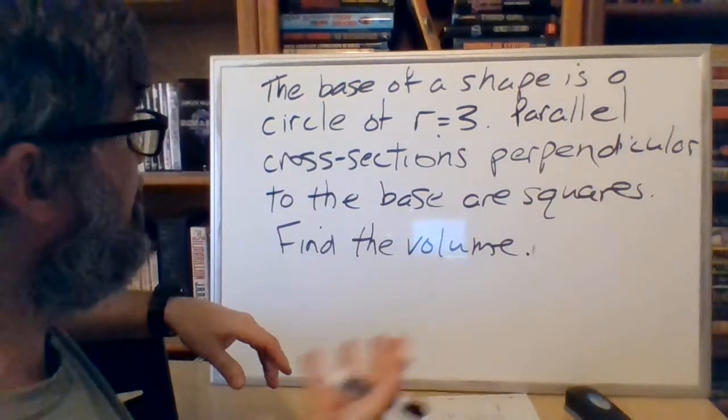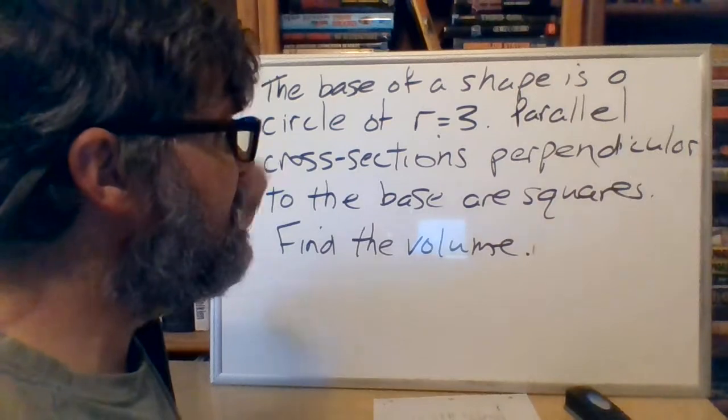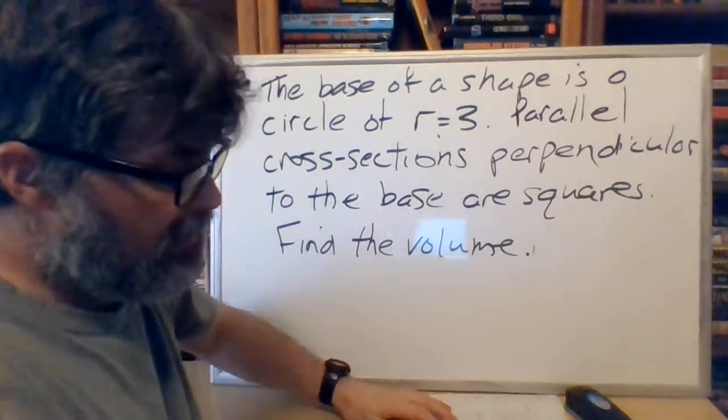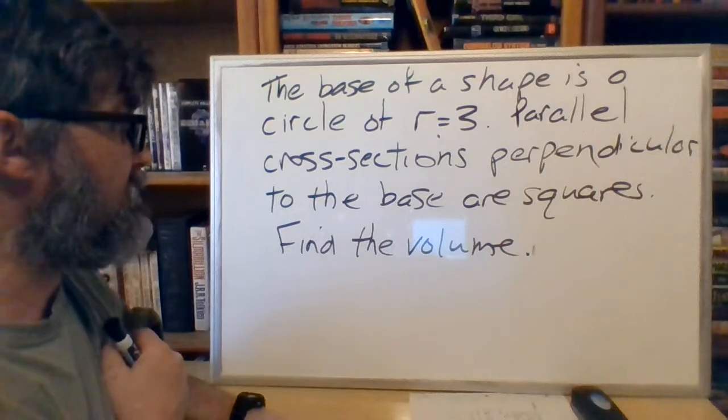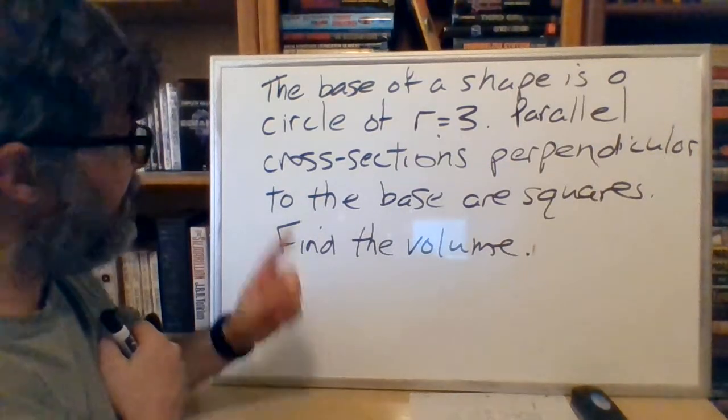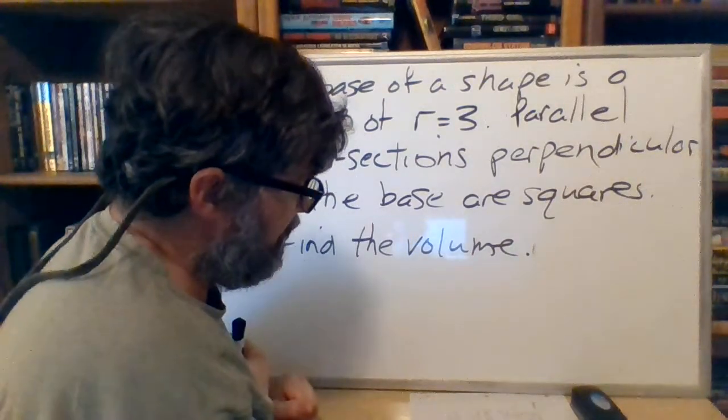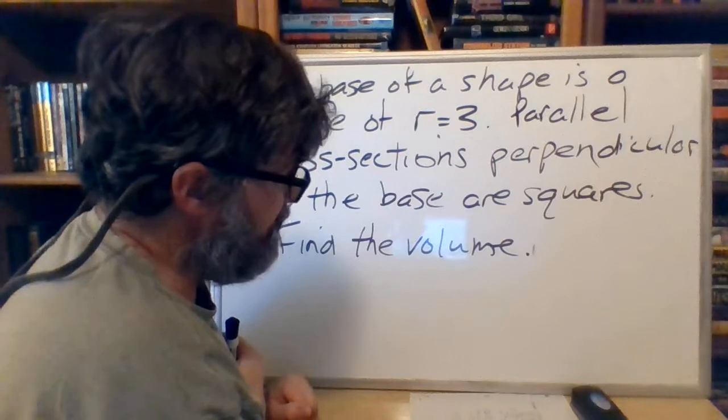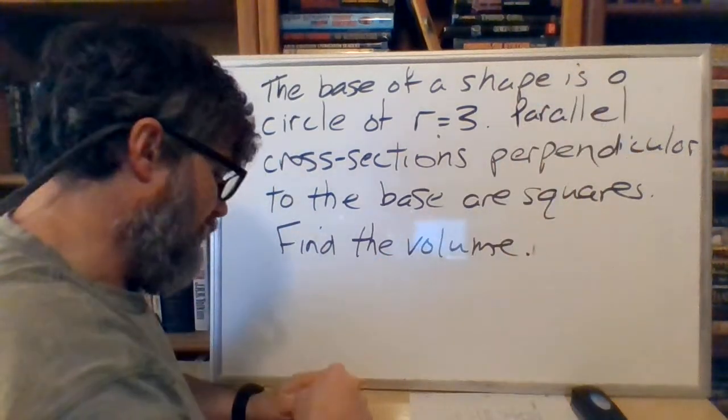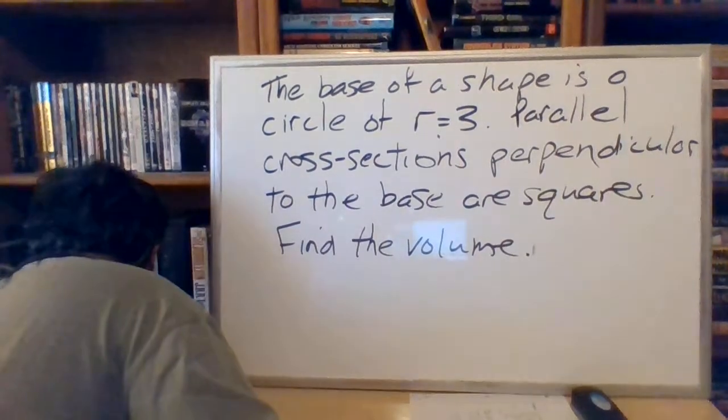So, I've got the base of a shape. It's a circle. Parallel cross-sections perpendicular to the base. What that means is I've got shapes coming up out of the base that are squares. I didn't actually say it in this problem. A side of the square is going to be the base, on the base. Oh, well. Let me show you, even though it doesn't say it here, here comes my low-tech model.